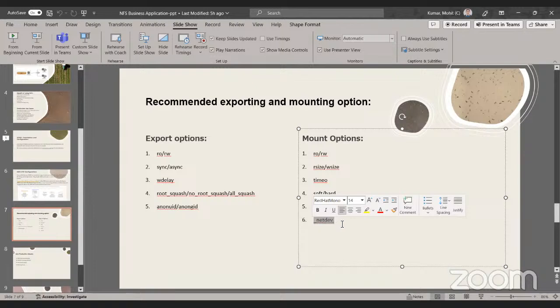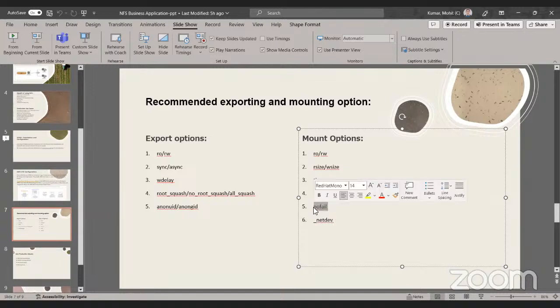_netdev is another important parameter, which allows the network file system. Basically, whenever the system tries to boot, that is where you will most probably face the issue. So you have to be very careful when putting these options. _netdev allows you to mount the NFS share only when your network is available.